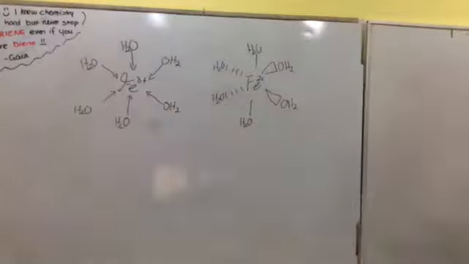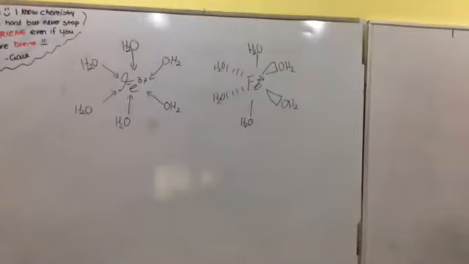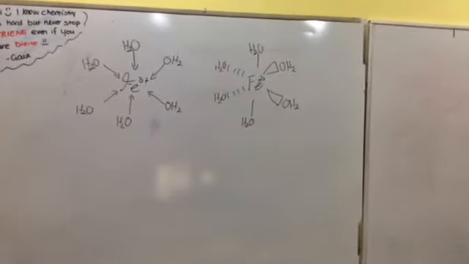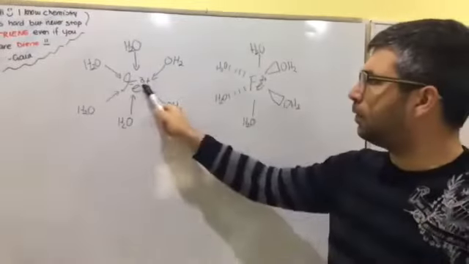Once we draw them like this, we draw them in 2D. Normally, we will draw these in 2D. Why in 2D? Because it's easier. They are 3D, so keep it in mind. Okay? But they are 3D structures. Now, do you realize that this is 3 plus and this is 2 plus?